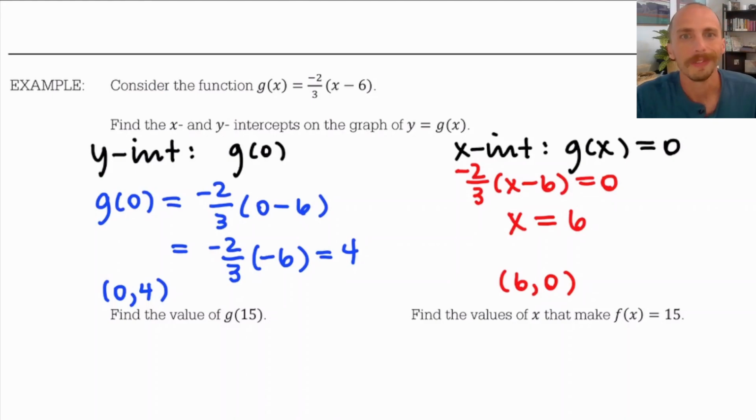Now for these other ones, find the value of g of 15 and g of x equals 15. So this is something you can try on your own, right? See what happens when you plug in 15 for x to find the value of g of 15, and see what kind of x you get back when you solve the equation g of x equals 15. You should definitely pause the video right now though, because I'm just going to bring in the answers here in about 5 seconds. So go for it now. Pause now.